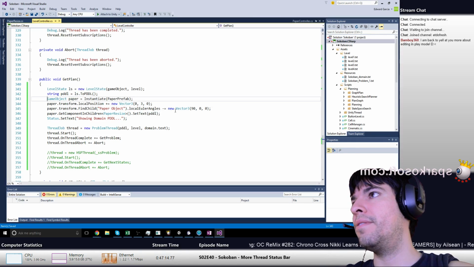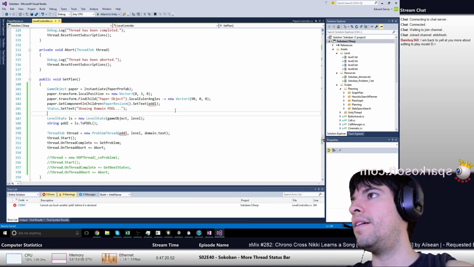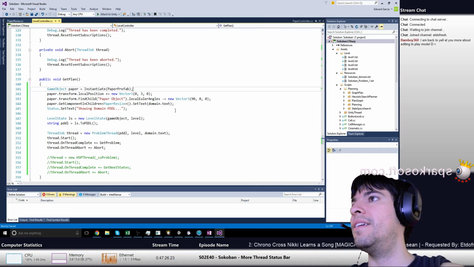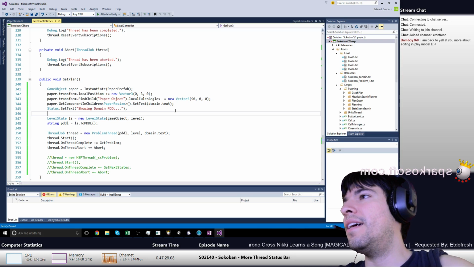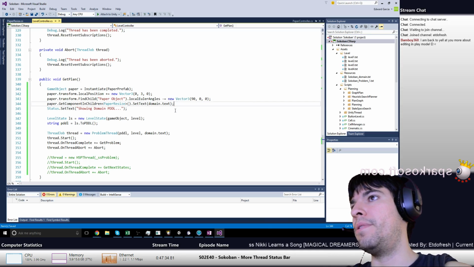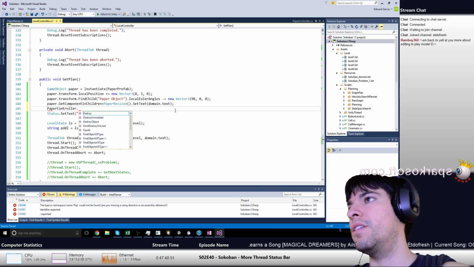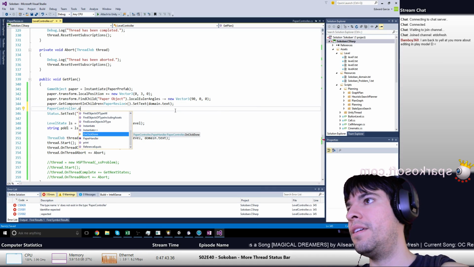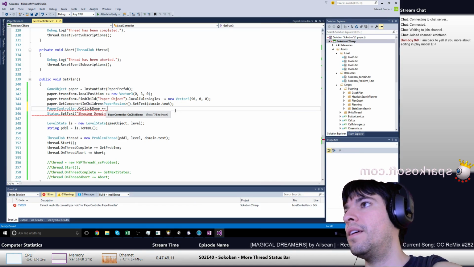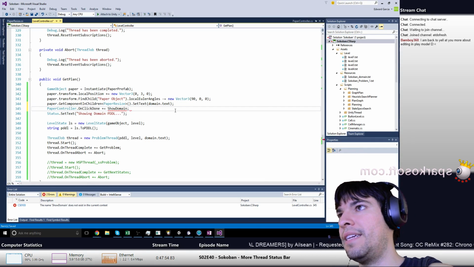Where do I need to go? Alright, all we gotta do is set text to domain.text. And so that will get us the domain PDDL. So now after that, what can we do with paper? Paper controller dot on click done, let's plus equals show domain. I think that's what we want to do.